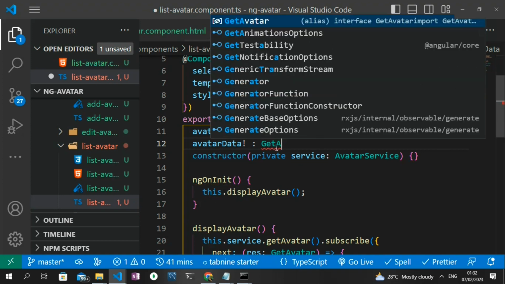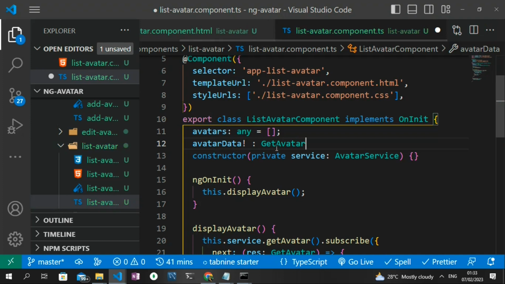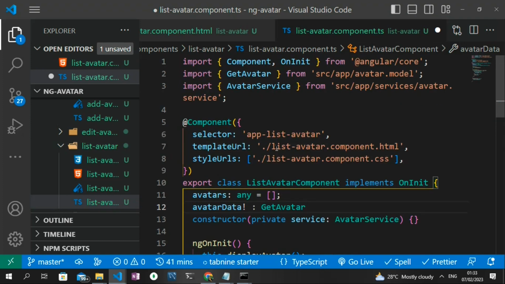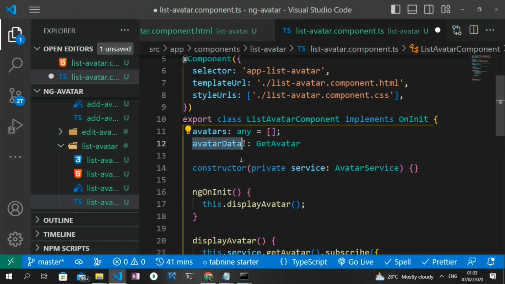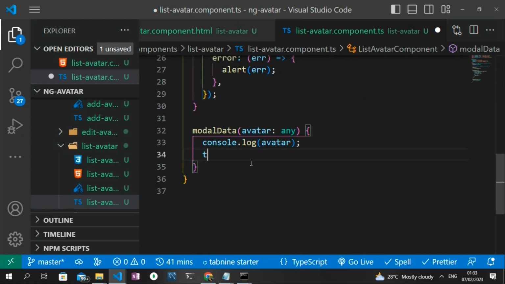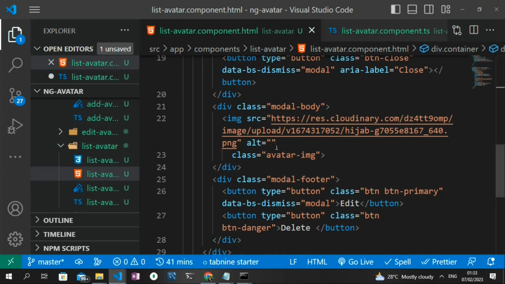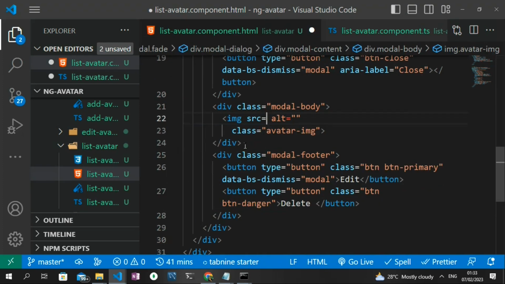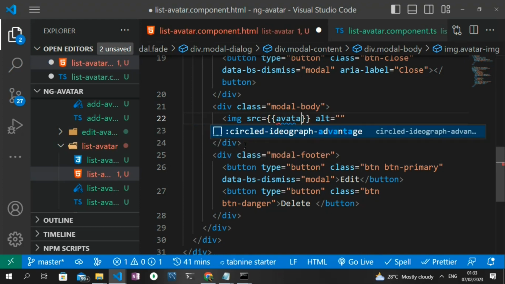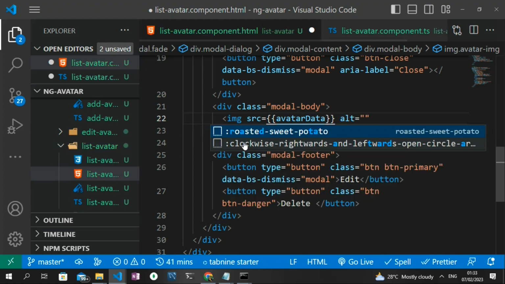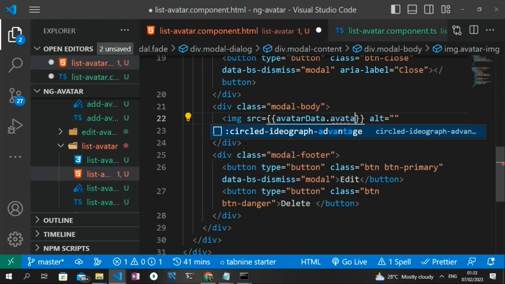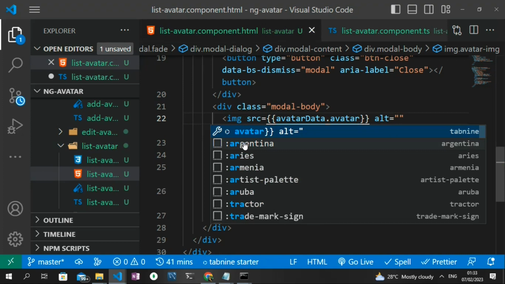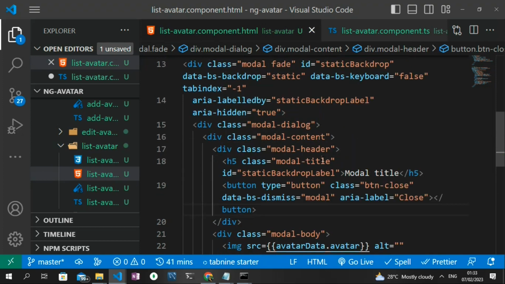Remember, we created a model that expects the data to be returned the way we expect it to. We already imported it, so we're fine. So I'm going to copy the avatarData, and I'm going to say this.avatarData is equal to avatar, and then I can head back to the HTML file, and instead of having this static string we have right here, I can make it dynamic and type in avatarData.avatar, because that's the name of the key that contains our image. So I'm going to save, and I believe the image from the data should be dynamic this time around.